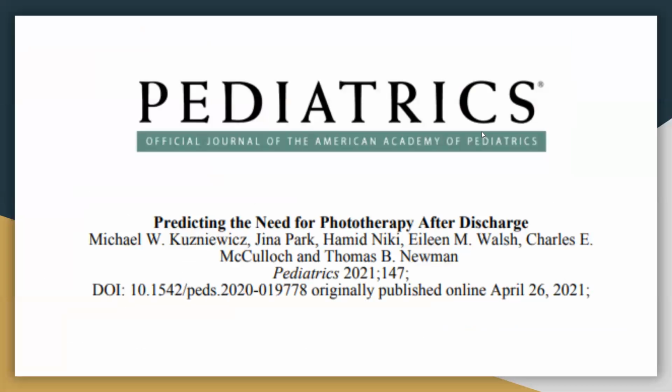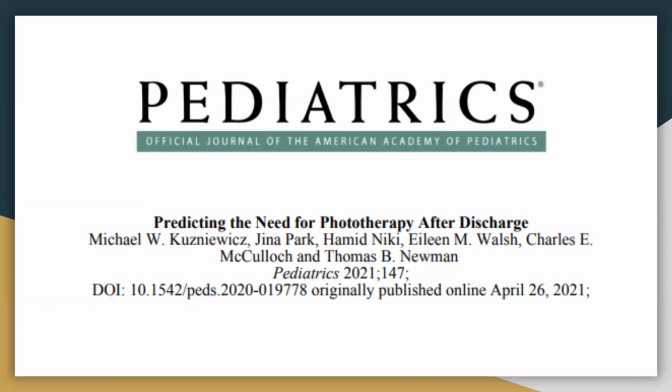So the first article that I wanted to talk about today is predicting the need for phototherapy after discharge. The reason why I chose this article is that jaundice is a very common condition. It affects more than half of all newborns, up to 80% of all newborns. We screen jaundice very vigilantly in our newborn population, so we really don't see chronic anymore, but there's probably at least one patient a week who comes into the hospital for hyperbilirubinemia, whether it's due to their risk factors or they followed up in an inappropriate amount of time.